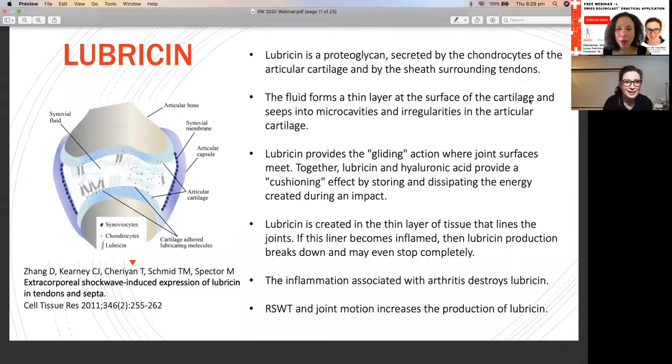And I have a question from a participant asking, can we then motivate to some shockwave treatments in an attempt to delay replacement surgery? Very much so. Yes, we can.